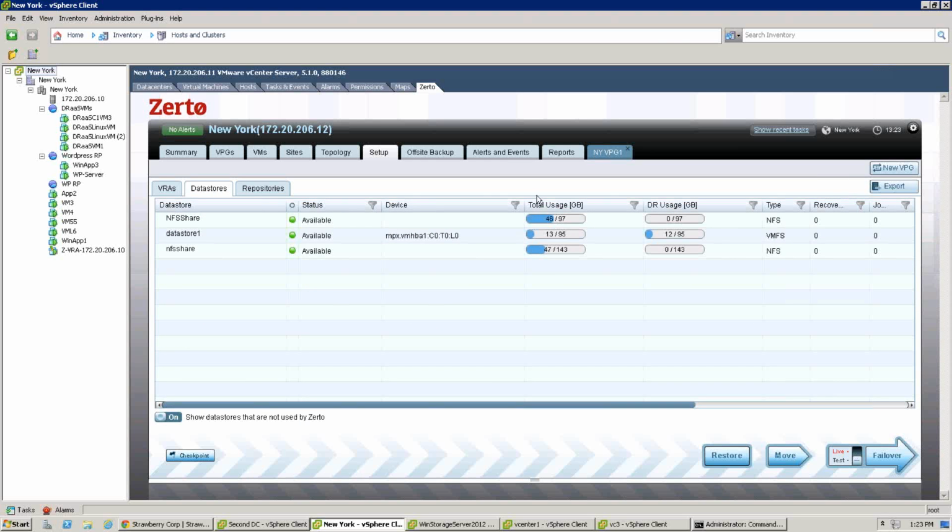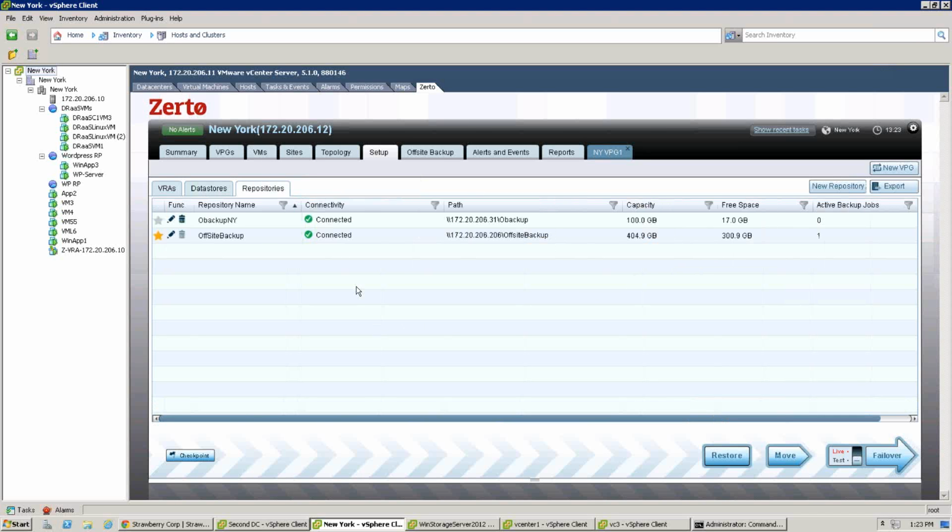We also have a data store view of the number of data stores I have. In my lab, I only have one small share here, but it's showing me the total usage and how much is being used for DR. And then this is very specific to the offsite backup feature: the repositories.